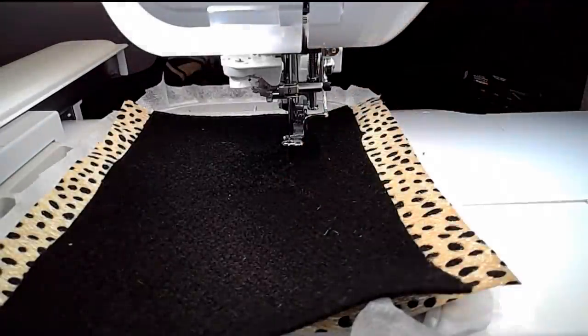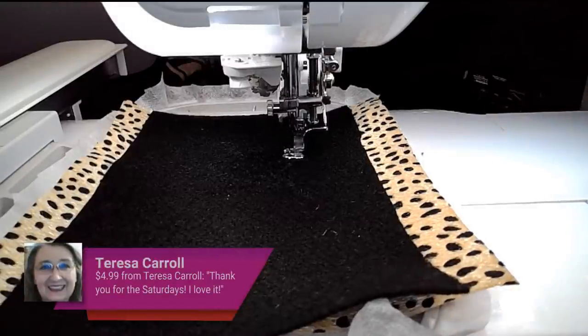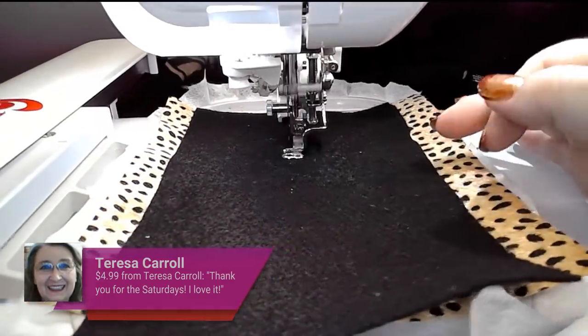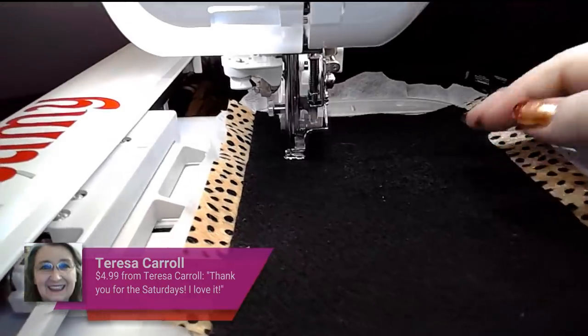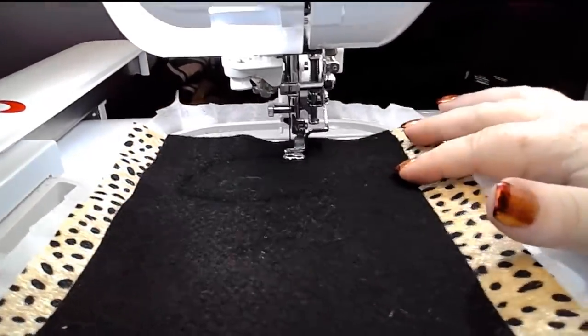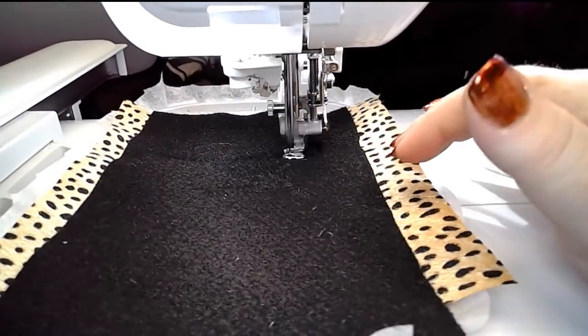I really dislike this felt that I have. Now it's black on black, you might not be able to see it very well, but we'll get around that. You could do a white lid or a design lid or brown. Creative Kiwi did brown on it, which is awesome. So that's one. That's the lid.